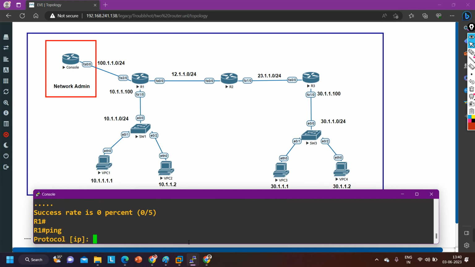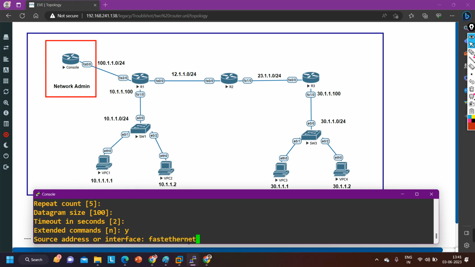Or you have one more option, extended ping. Target IP address 10.1.1.2, repeat count 5, datagram size this one, okay, extended commands, yes, source interface, fast Ethernet 0/0 should be there.